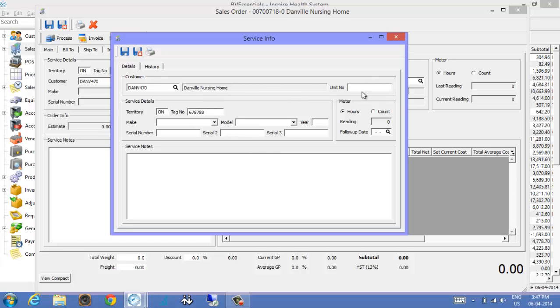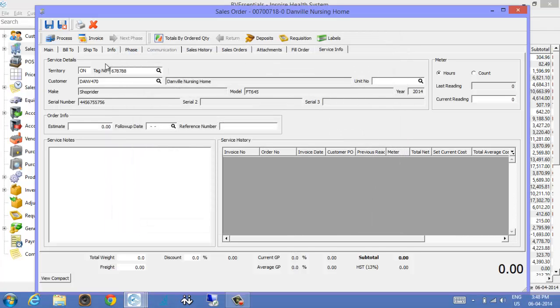So if it has a unit number, you put that on. You must have either a unit number or a serial number. One of those two must be present, so I'll put in the serial, and maybe it's a shop rider, and we'll give it another new model number. If you've ever worked on an item in the past, it shows up on these lists, so you'll see that the model number I put in earlier is there, but maybe I've got another model number that's an FT645, and then the year is 2014, the serial number, and any notes you want to put on here at this point.